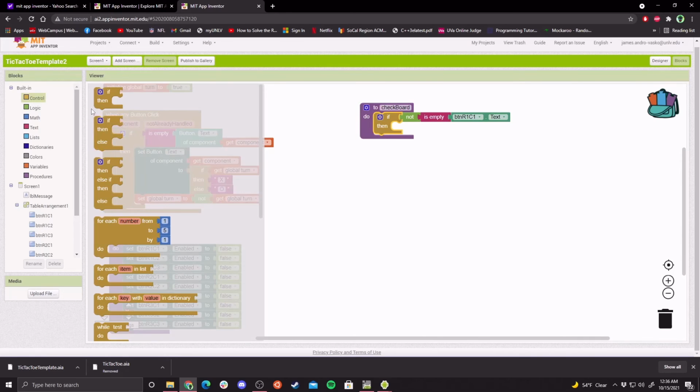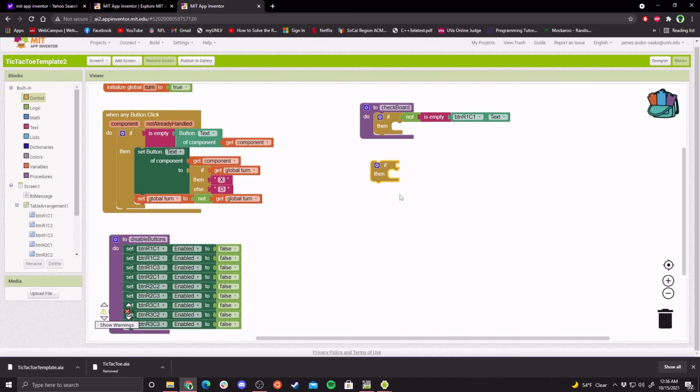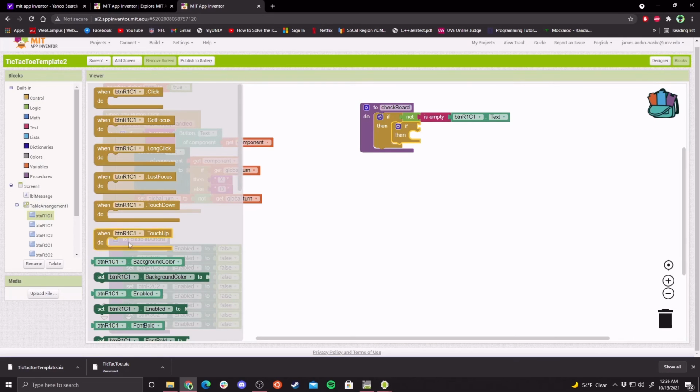Let's grab another if block over here, and I'm going to put this inside of this if, and check all of those. Here's a little redundant work. I'm going to have to grab the first button's text field.